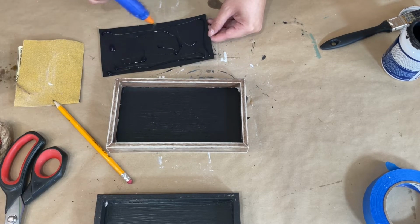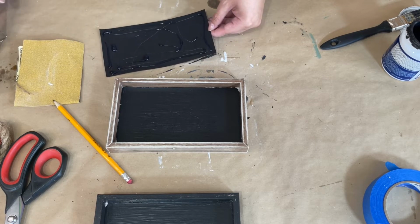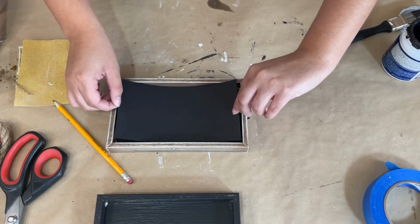So you do not have to paint it if you do not want to. Just place some nice paper down there, and it would look just as good. So I go ahead and do that, and I just place down some hot glue to put that in the bottom.